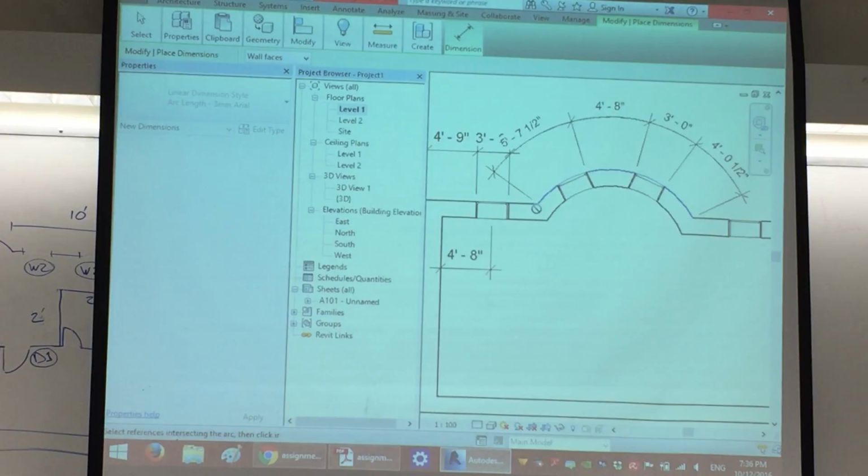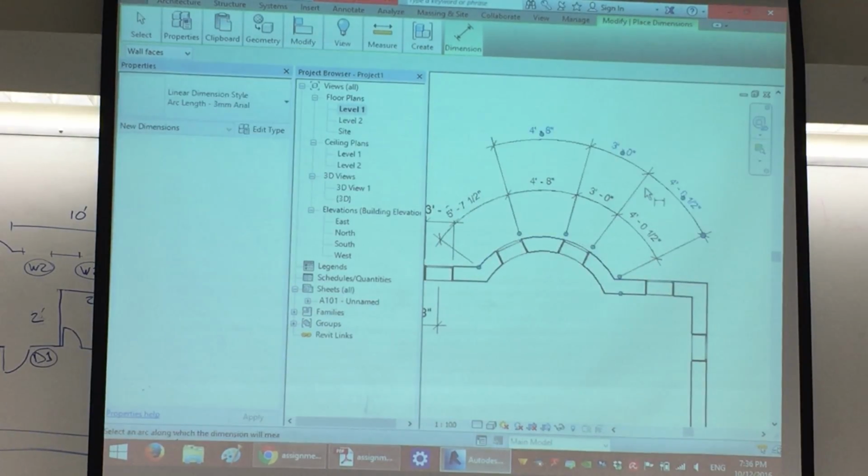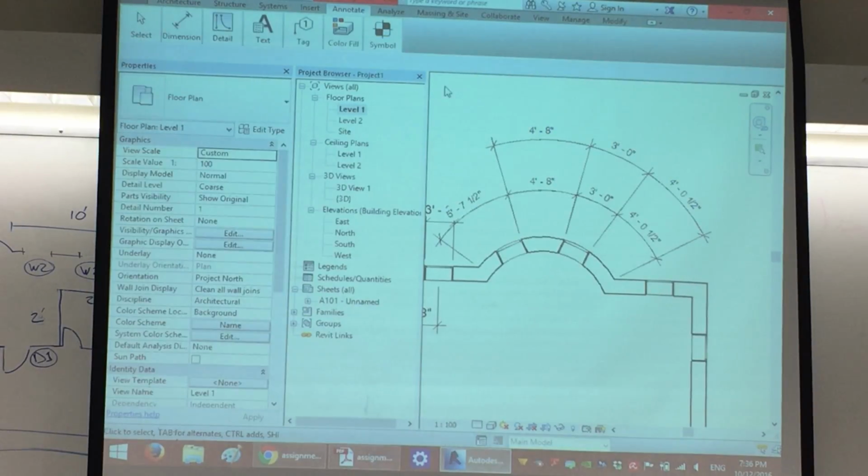The references are the points probably, or the width of my windows. If the options you had on width and centers were on centers, it would show you the references from the centers of your object. So your dimensions on the arc would probably be from the centers. Same procedure with the straight line, straight wall.